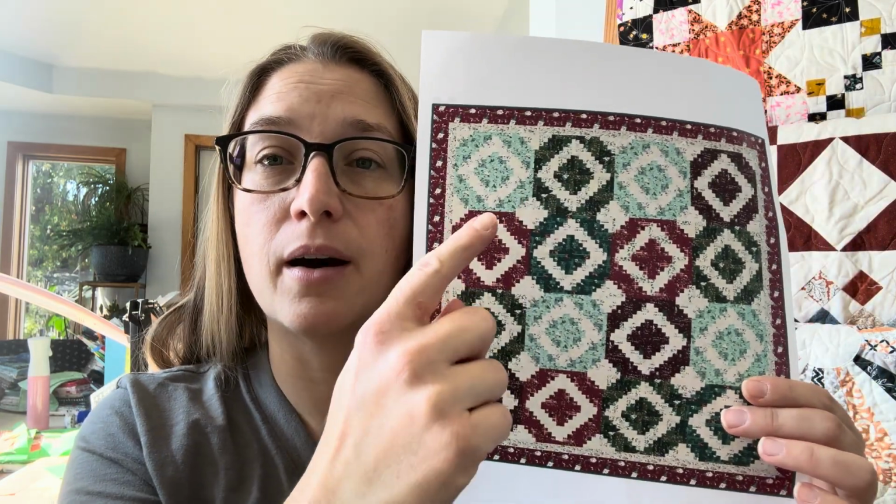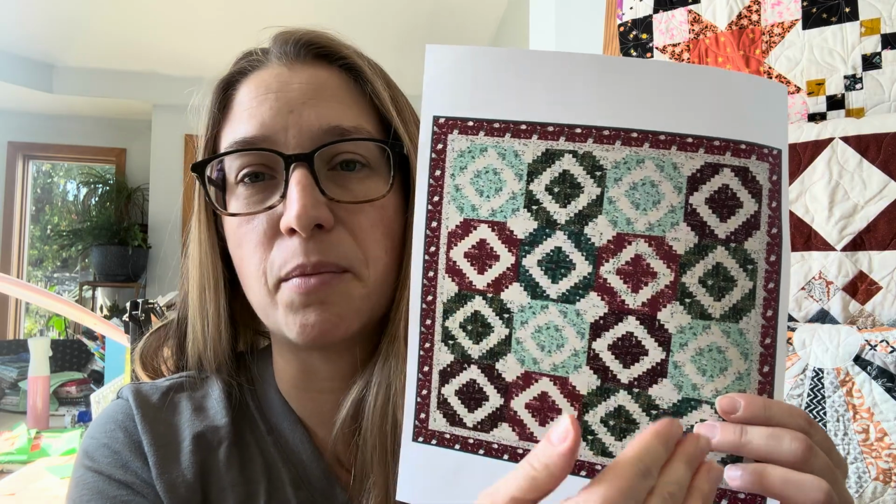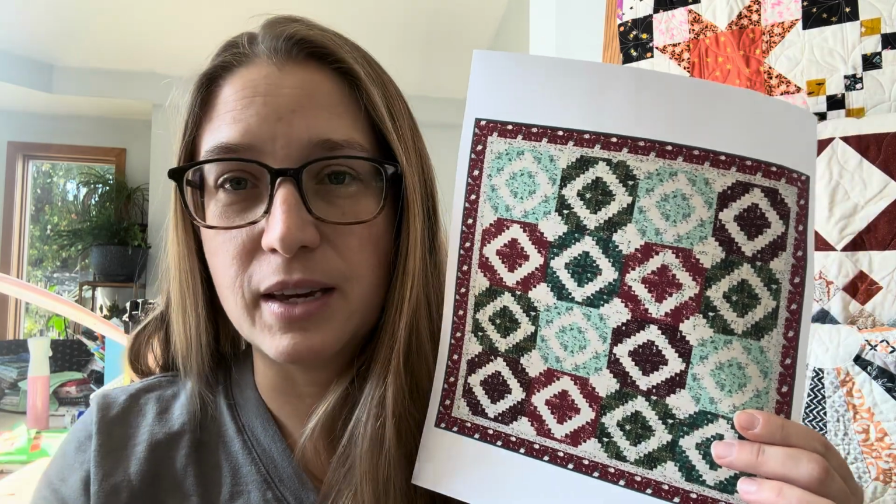So I'm going to be working on Wonderland starting now, and I'll be sharing the progress as I go. For this quilt, I'll do a video on how to make one of the log cabins and then one of these larger blocks, but since the blocks are repeated, it's a 1-block quilt. I won't be doing more than one video on that, but I'll definitely keep you in the loop on my progress as I'm making it. I really enjoy log cabin quilts, and this really satisfies the need to want to make one of those.